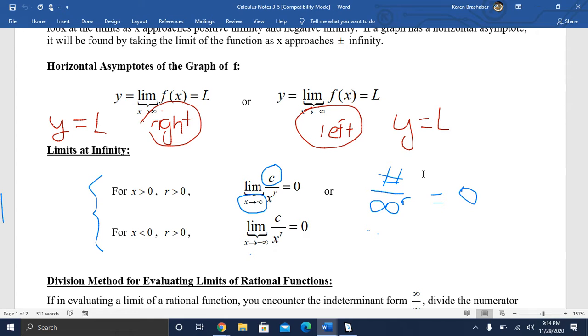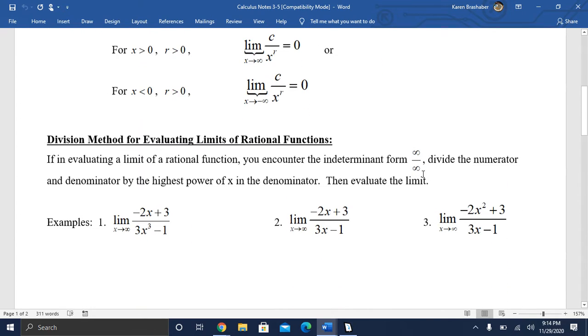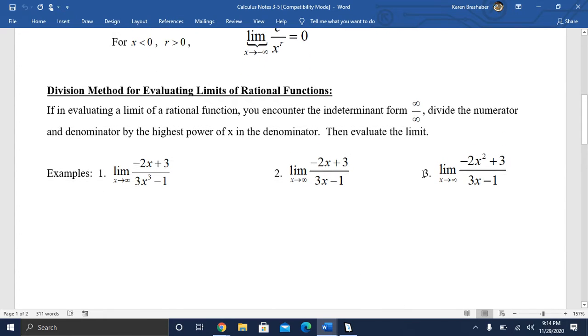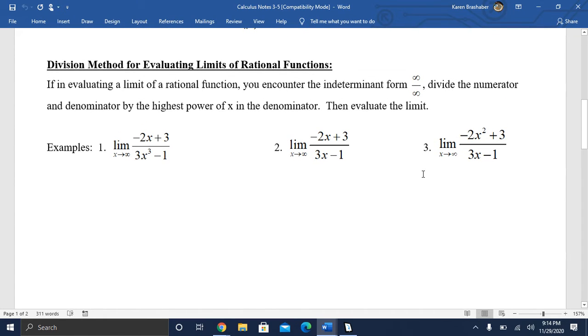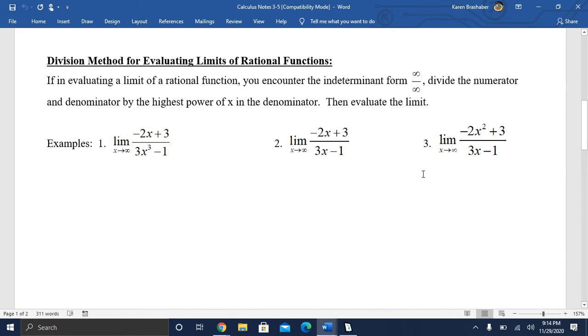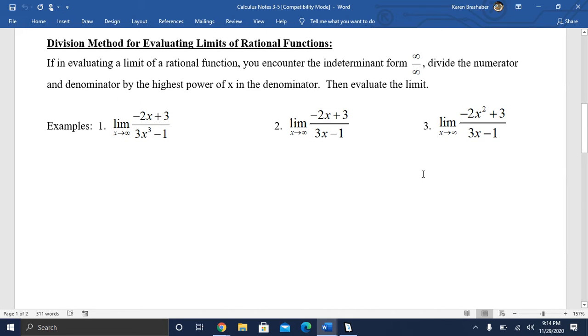And so we're going to use these two ideas to look at some functions and find out whether those functions have limits as x is approaching infinity. And if they do, then that would be an indication that we have a horizontal asymptote for that function. So notice that this is going to be happening with rational functions. So these are going to be functions that have fractions in them.